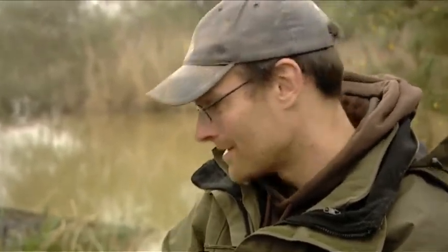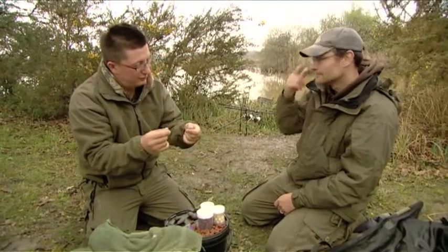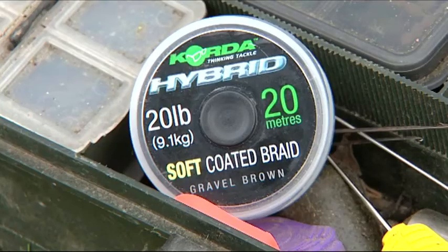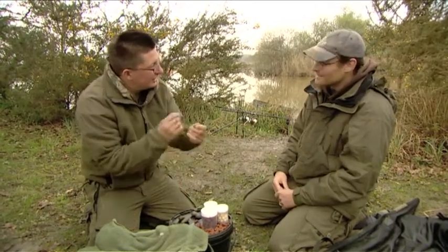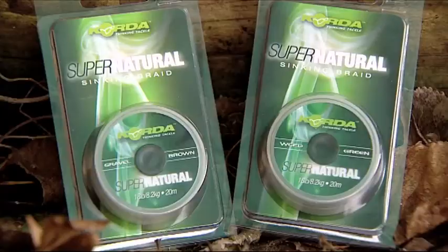A lot of my fishing is short range — clear gravel pit margin fishing — so I can see exactly what I'm putting my tackle down on and match it up quite easily. Hook link-wise, I've been using a soft-coated braid here, the Hybrid Soft, which I've been getting on with well. I haven't used it until this week. In a clear water situation on that gravel spot I often use really supple braid, because it takes the contours of the bottom. I can put quite a lot of putty along and get it right flat on the floor. Anything with a bit of wireiness on gravel tends to sit up — I want it absolutely on the floor.